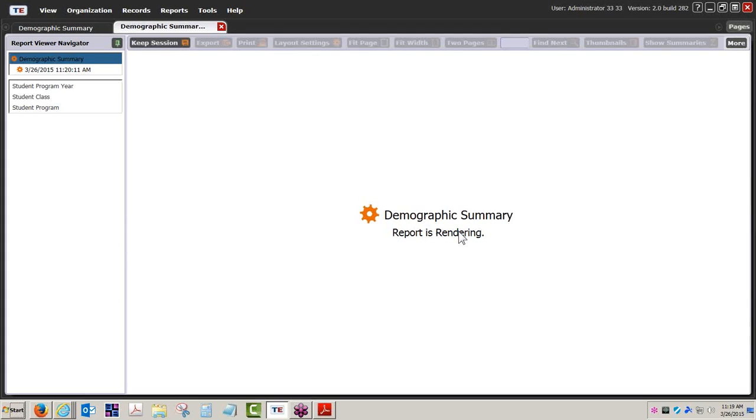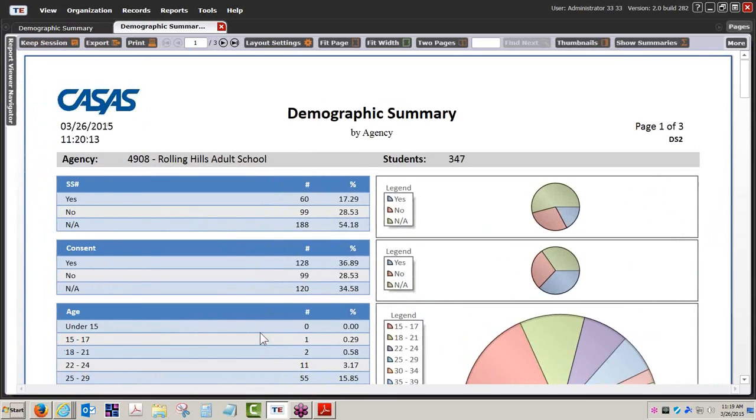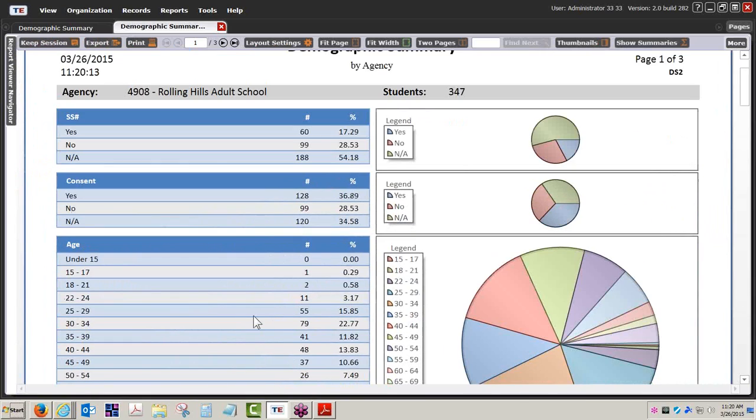So if you are opting to collect demographics, you can do that easily through the CASAS ETest user interface. It can also be manually input into your database or scanned in through an entry record. But notice the type of information here that you would be able to glean for your agency at any point in time.